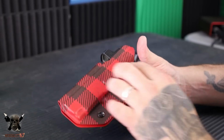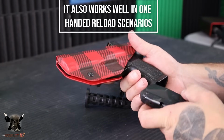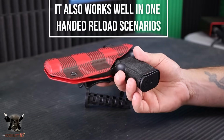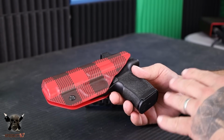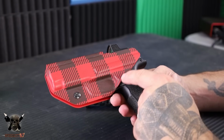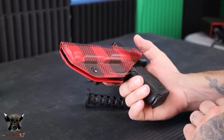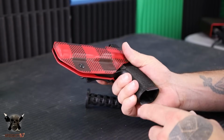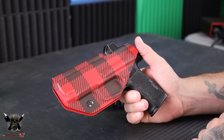I just prefer that all the way around, man. There's a multitude of scenarios where this is beneficial. For me personally, I'm able to top off my gun. It's safer that way, and I prefer that. This does have a little bit of a guard over the top of the magazine release here, so it's not so accessible, but it's accessible enough where I can get to it, no problem there. So that's something I definitely prefer.